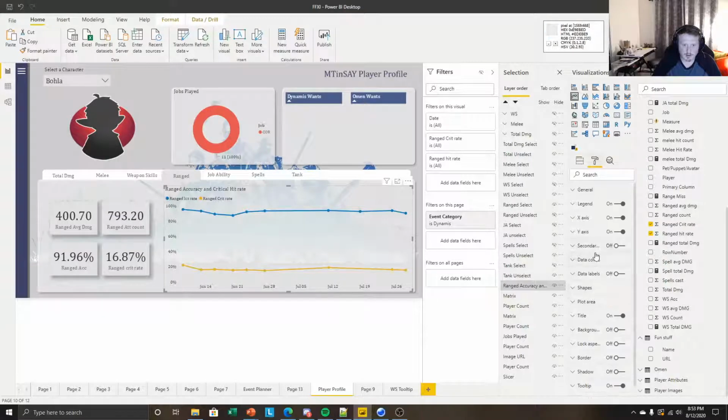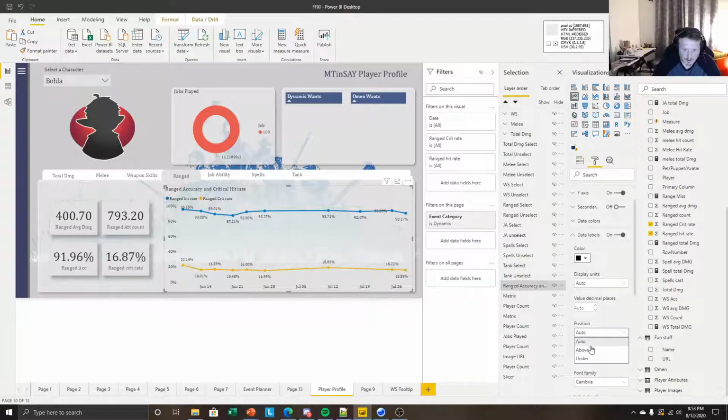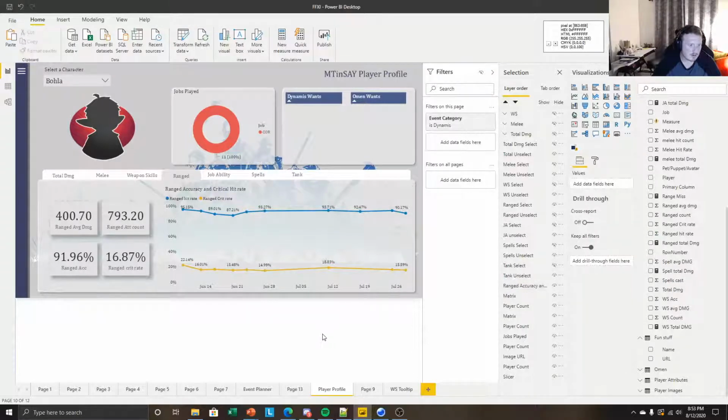Labels. Where are you? Maybe color them. I don't know if I will keep them or not, but then I'll do above. That works. Okay, fair enough. I'm gonna group these guys, and then call that one ranged, like that.